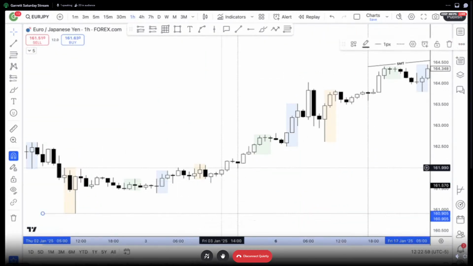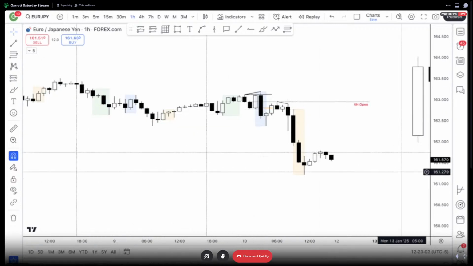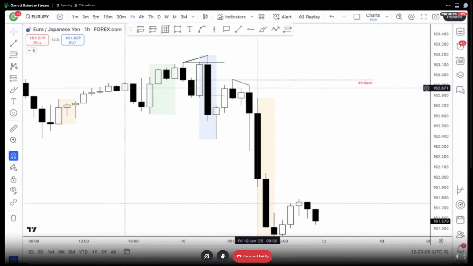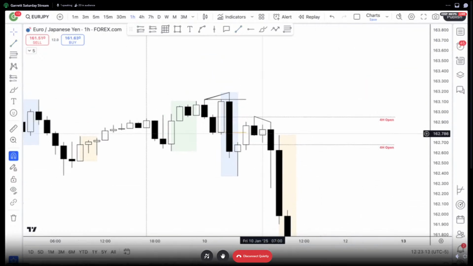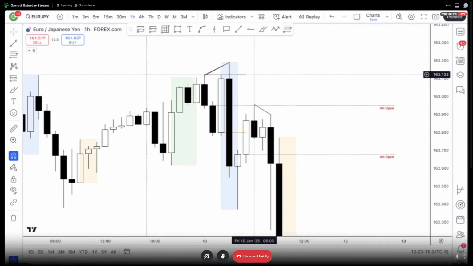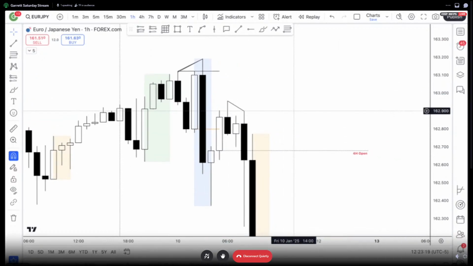But when I look at the profile, and just the 4-hour candles, that's a line. And then when we go into the next 4-hour open, which is 5 a.m., at this point we have the daily profile already established, where we have the CSD on the hourly chart. So we can already anticipate this next 4-hour open to trade its wick in this opposing candle.